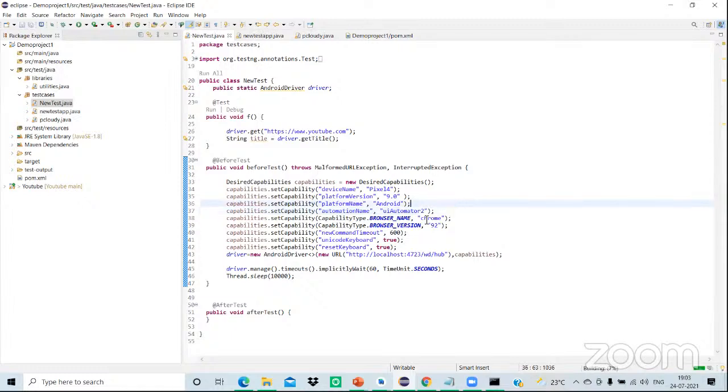Now, the browser setting is Chrome. We are setting the capability for that, and the current version which I'm using is 92. Now we are using the keyboard functionalities, right? So when you are using your mobile, in the settings you go to the keyboard functionality and enable some English keyboard. That is a base thing which is already in the Android device.